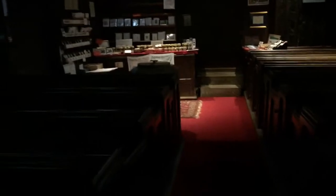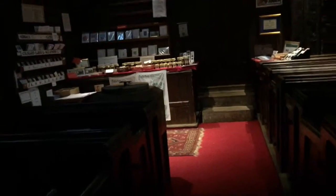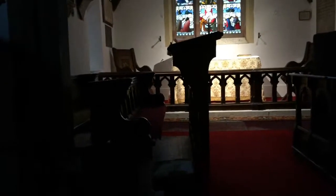Fantastic. And we'll walk back down again, and then I'll sit down and have a little chat about some of the activity that is supposed to have happened here. Let's have a look. Oh, I'm going to sit down in a pew. I love the sound, just wonderful. Right, here I am again, my ugly mug. Let's have a look at me. Not a pretty sight, I know.